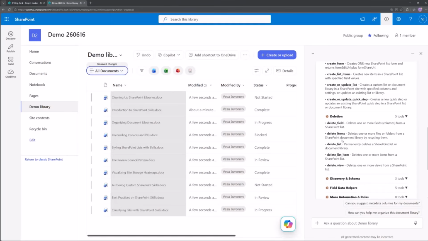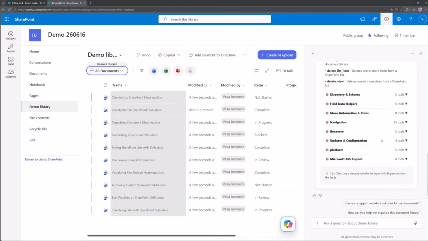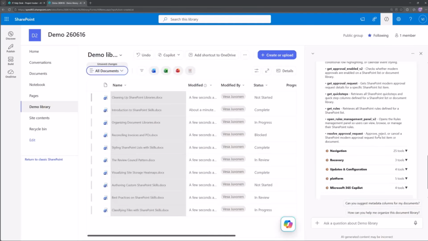These are the actual behind-the-scenes technical things that are called whenever the natural language is transformed into AI operations. So this is a neat trick to know: you can always come here and have a look at what the possibilities are, what I can do right now within this tenant, because again, we're rolling out new capabilities all the time.